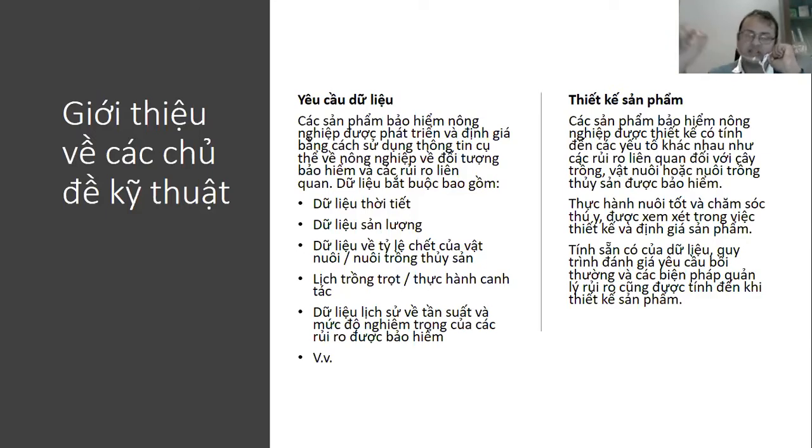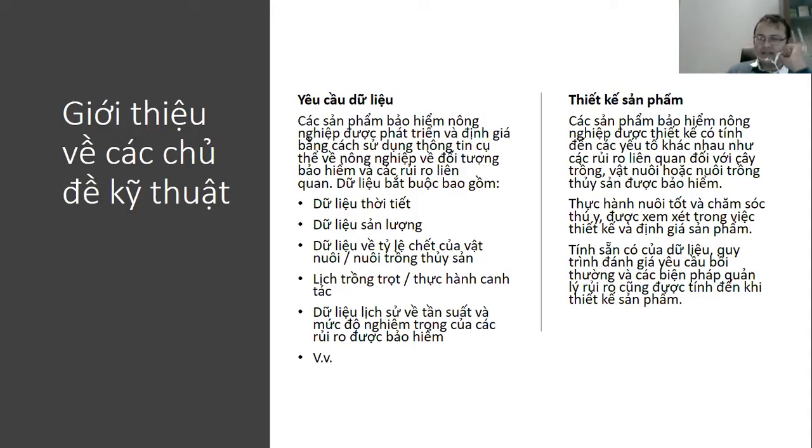And then the product design should also take into account the actual agricultural practices. So in other words, for example, if we know that the farmers are planting at a certain time and the crop cycle is of a certain duration, the different phases of the crop cycle are of these durations, the crop water requirements are of this amount, the insurance product should take all of that into account. And then there should be inputs from an agronomist, so that from an agronomical point of view, the product should be as sound as possible. But it also has to be financially viable for the insurance company at the end of the day. So this is where the pricing function comes in. So if you move to the next slide, which talks about pricing.